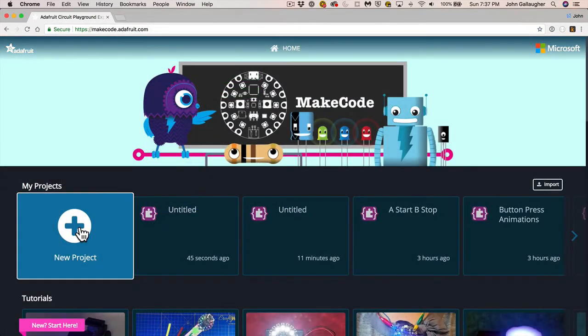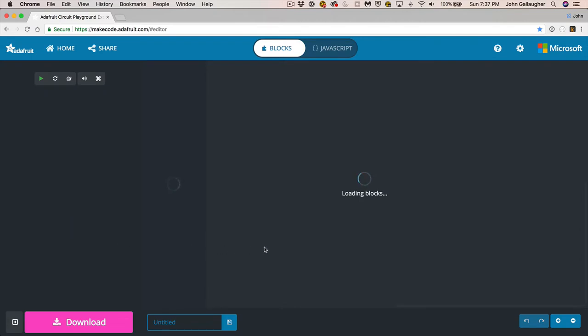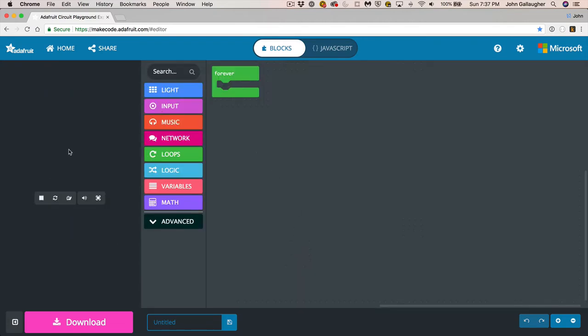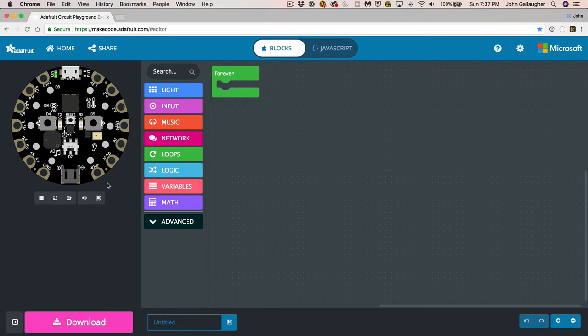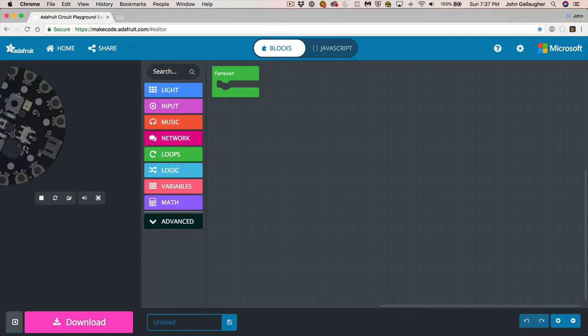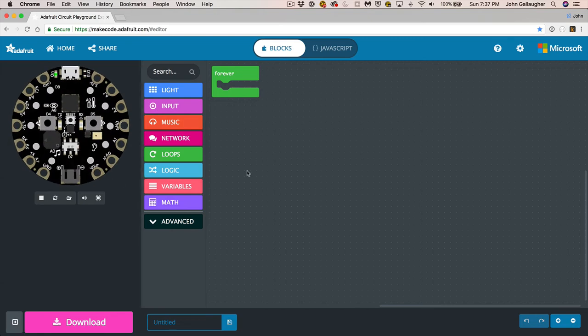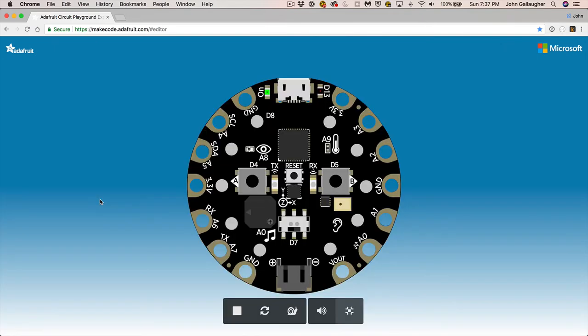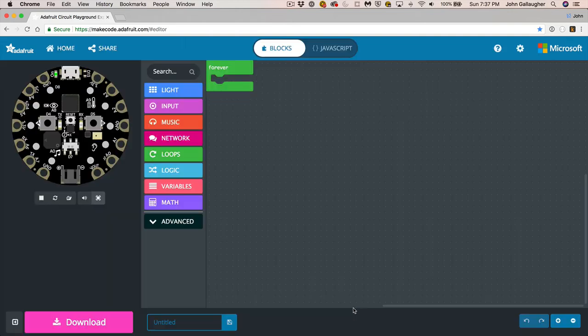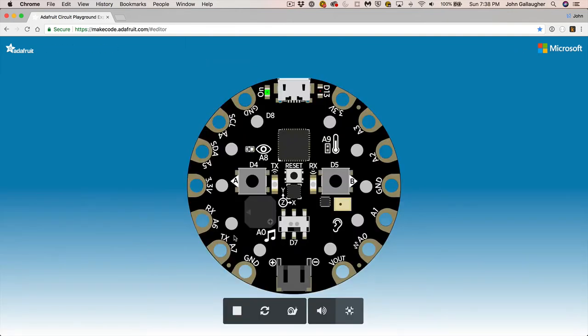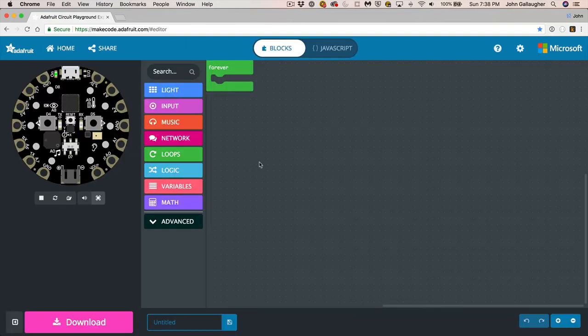So if you're at Adafruit's MakeCode page, let's click on New Project here. On the left-hand side, you'll see the simulator, the Circuit Playground Express, roll in. If for some reason you don't see it, in the lower left-hand corner here there's a button that shows or hides the simulator, so you can give yourself some more programming room if you want. Before, when I was showing you the very large Circuit Playground Express, I just clicked in the lower right-hand corner, right underneath the Circuit Playground, where there's a square showing some lines to get out of full screen mode. So that's what that does. Just clicking on this goes in and out of full screen mode.